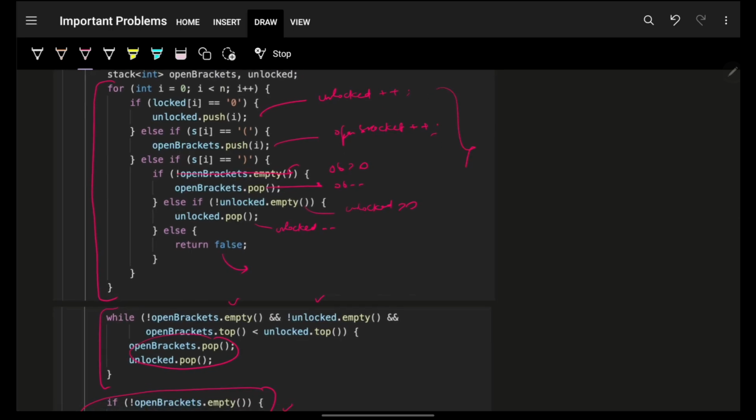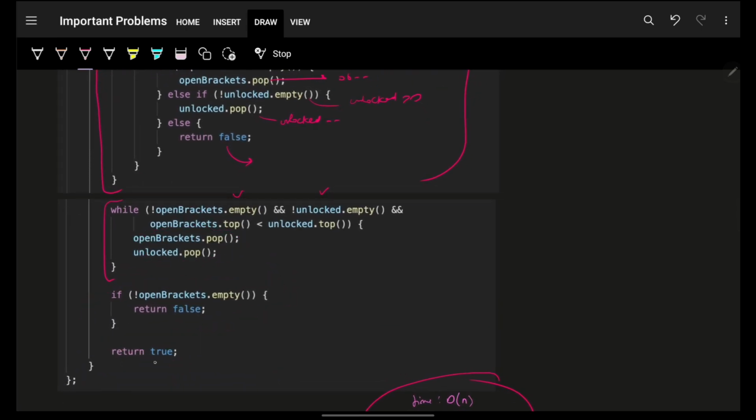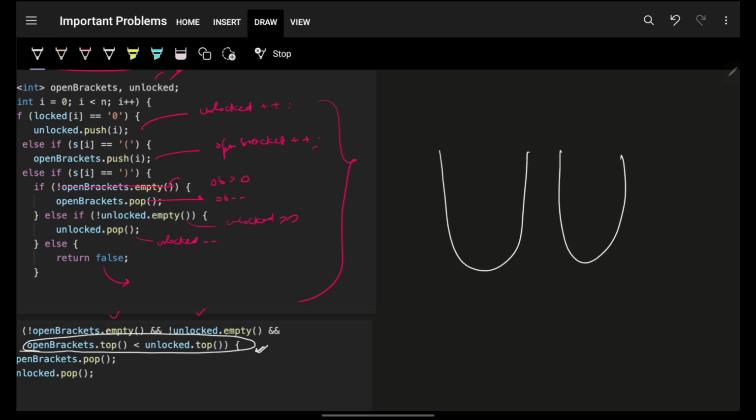Now you might say, Aryan, it seems like I can use variables. Okay, so far yes. But the main issue comes up when we try to use the same thing while comparing, because here we are comparing the indexes. Here we are actually comparing again. As you can see, if we are putting something on the stack, let's say a star stack and an open bracket stack, ultimately the order will be something like this: in the stack I would have something like 6, 8, 11, and something, and then maybe here something like 9, 7, 3.